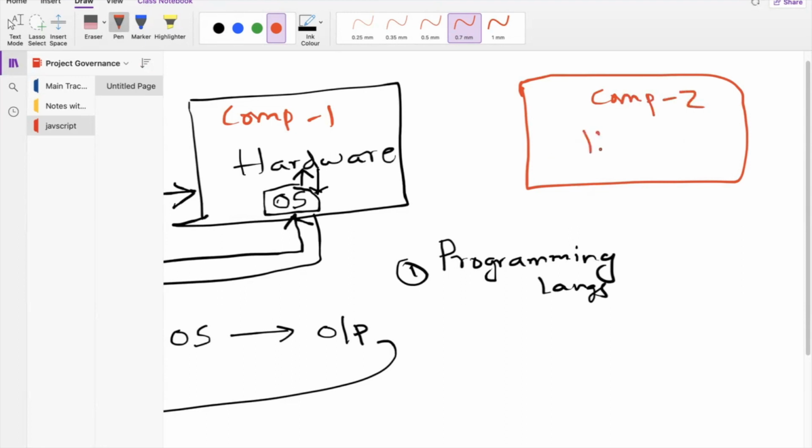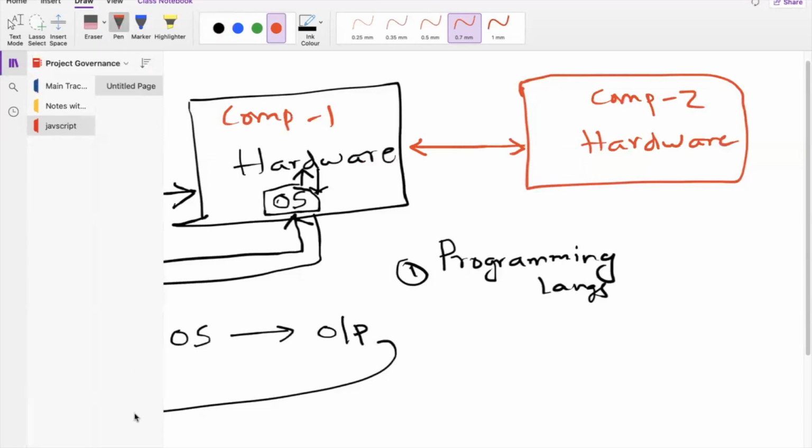Let us say this is also some kind of hardware, correct? So let us say I want to communicate between these two. I have a certain mechanism in which this kind of communication happens.